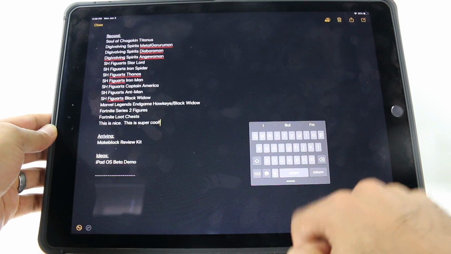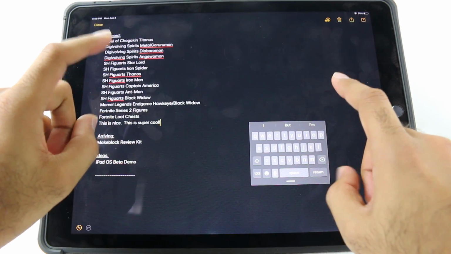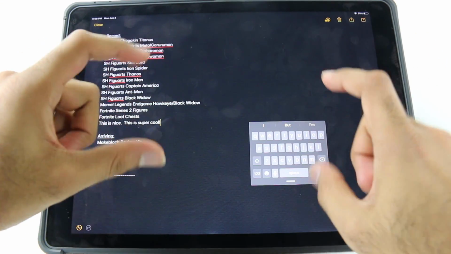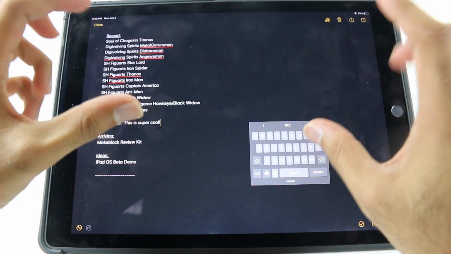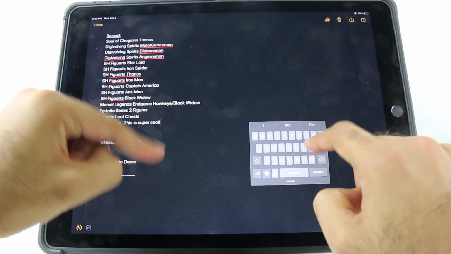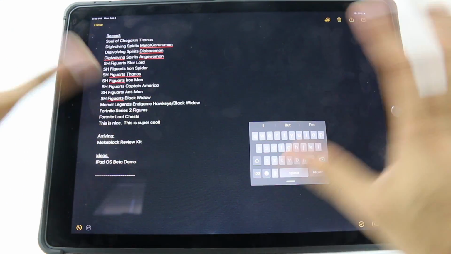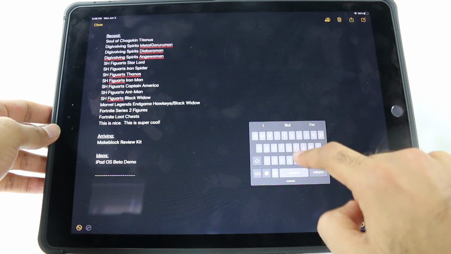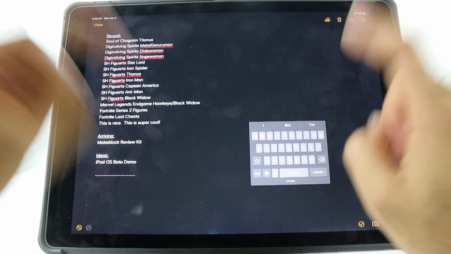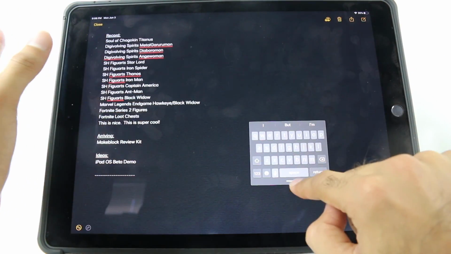There you go. So the swiping functionality is not necessarily new to Apple devices. You could install third-party keyboards like SwiftKey and Swipe and those that would allow you to do it. But now it's built in native to iOS. You don't have to install any other keyboards or anything. It's built directly in. I say iOS, I'm pretty sure it's iOS, but this is iPadOS. I gotta get used to saying iPadOS.